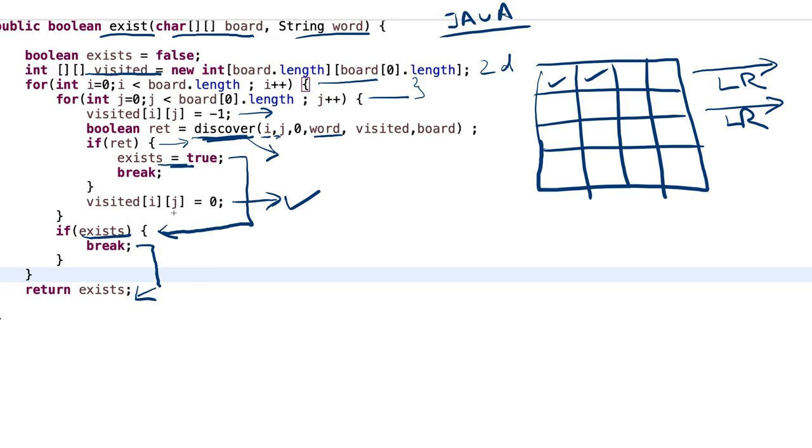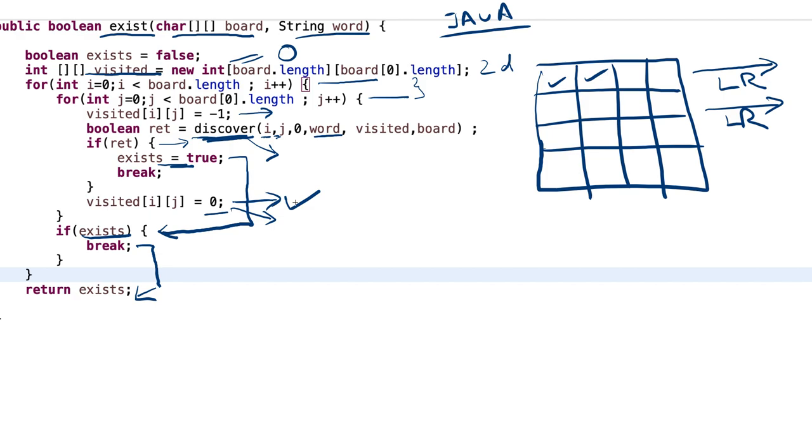So that is the reason we unmark the visited array, by setting it back to 0, because initially when we initialize it, all values are 0. So you return it back to the same state, so that if there is a need, this location can be visited again, and it can lead to possible search of that word.